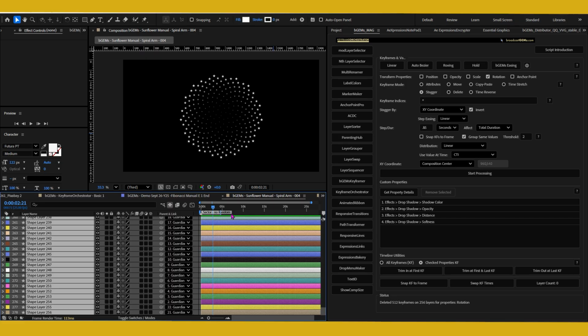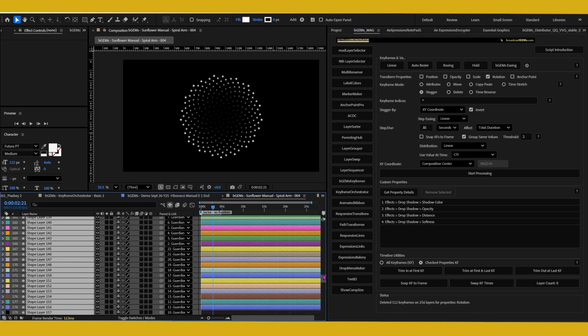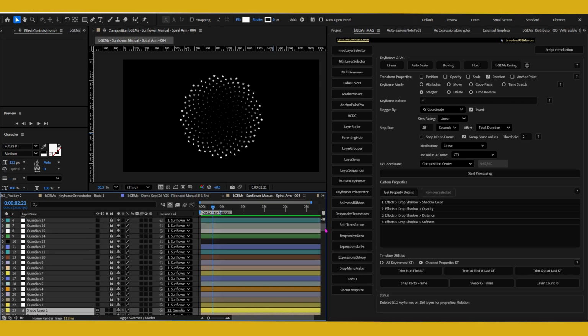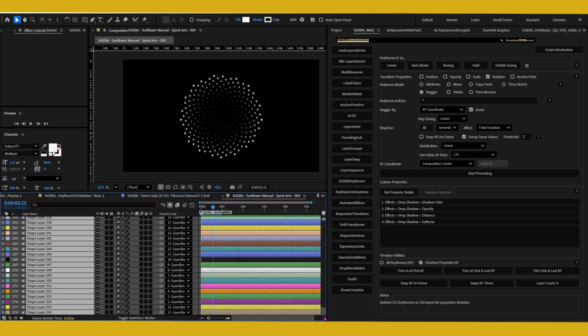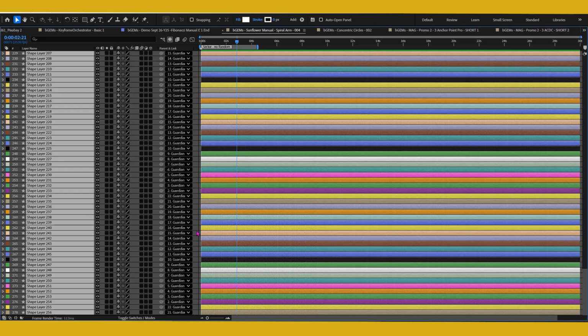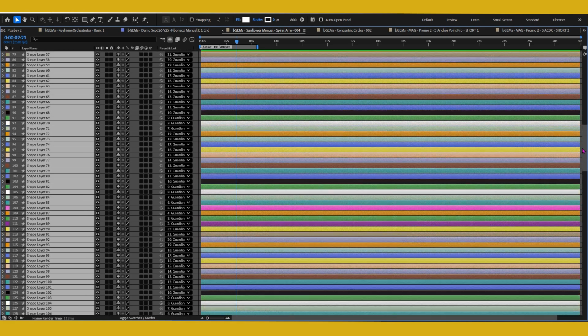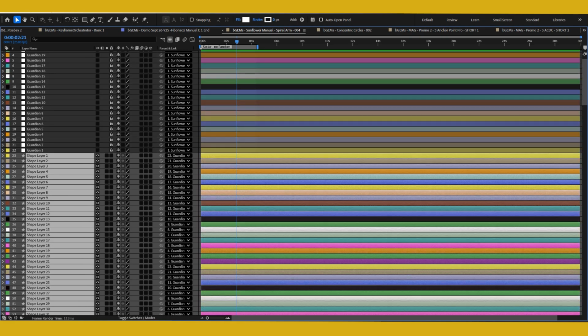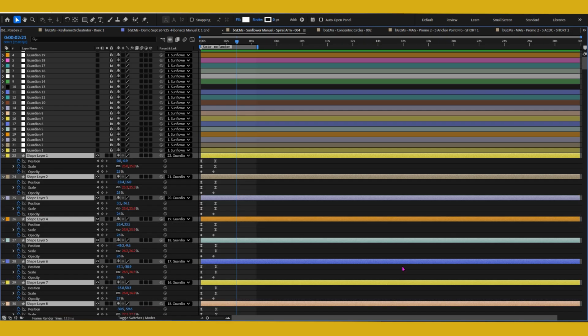Oh, if you have a lot of layers and you try to view all the keyframes, After Effects is going to run out of space. There is a maximum displayable height of your timeline. So be mindful. When that happens, you will not be able to see the layer stamps or some of your layers.